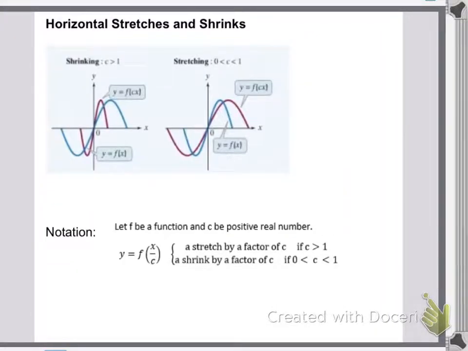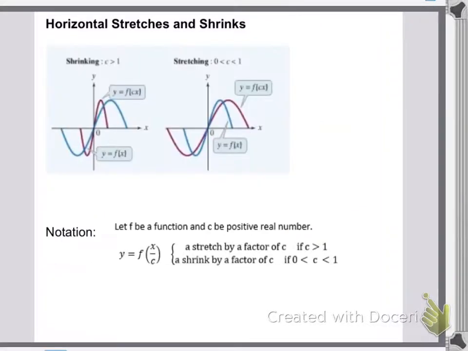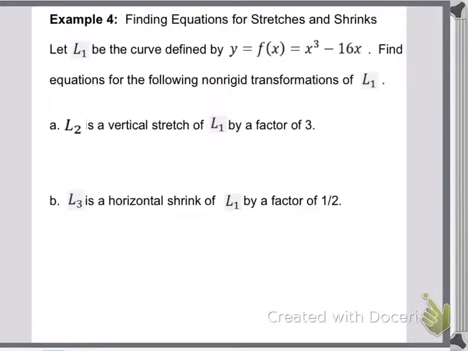The horizontal stretches, okay, actually one thing I want to go back to, take a look at this right here. That's the rule for a vertical stretch. So when it says to do a vertical stretch or a vertical shrink, you're going to take the number and put it out in front of the function. Here's the difference. In a horizontal shrink or stretch, you're going to take the factor that it's being stretched or shrunk by, and put it inside the parentheses, and it's going to be x divided by that factor.